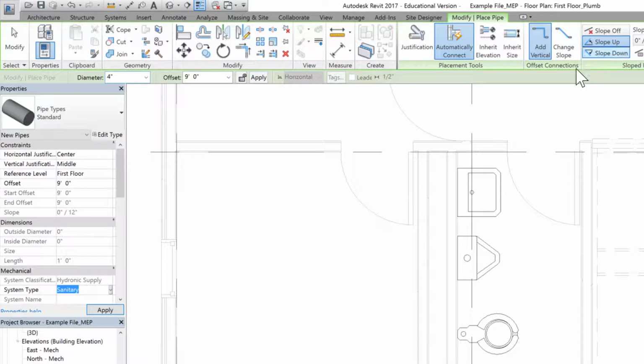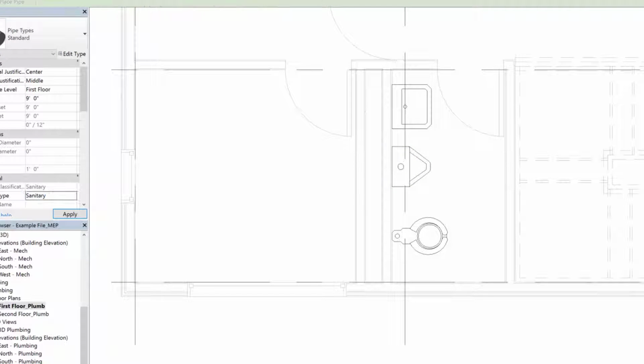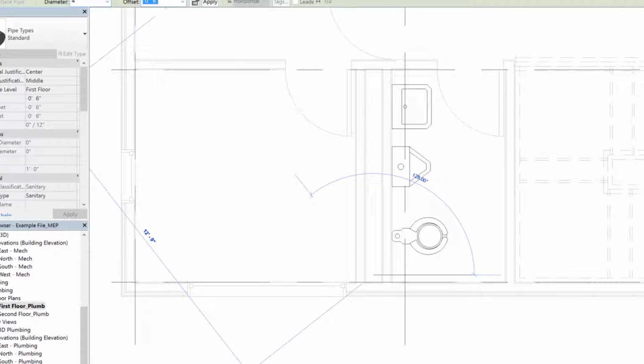Let's go ahead and check slope. We don't want any slope, it's a vertical pipe. So click on switch off slope and let's create an offset of -6 inches. So we'll draw from -6 inches and that will be somewhere here, and we want it to go to, let's say, plus 18 feet.